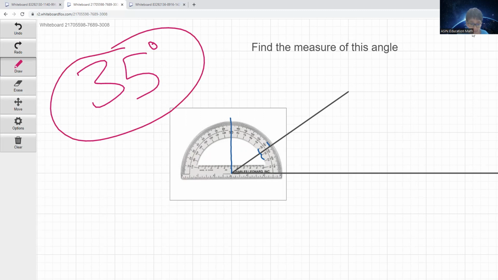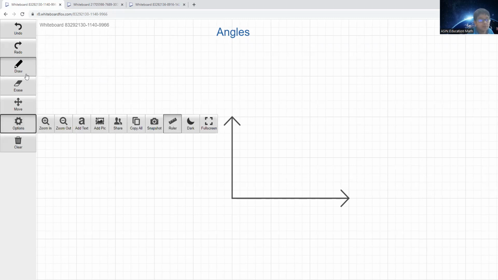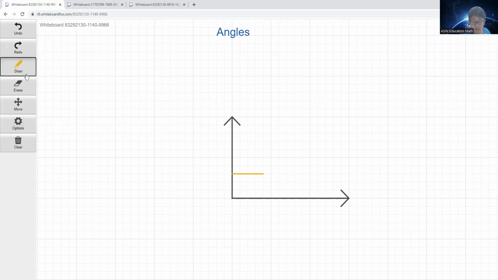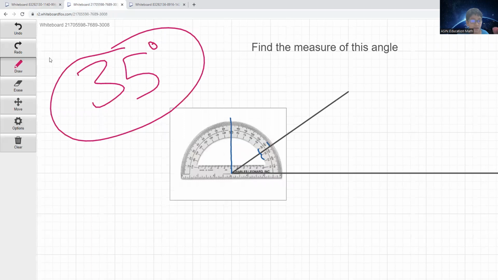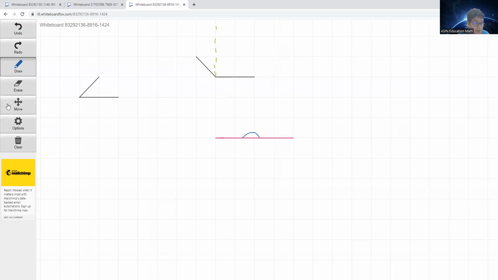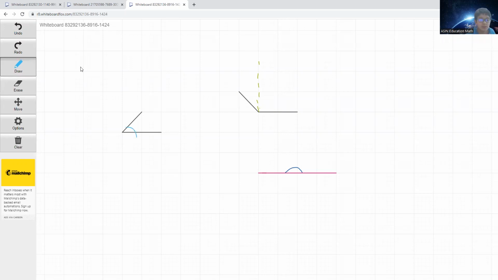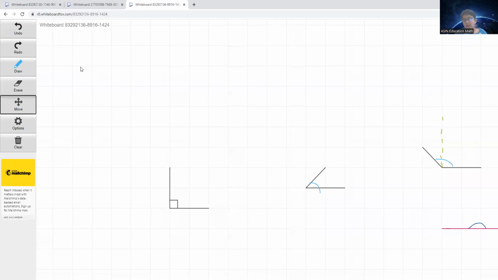And we are done. Quick recap. An angle is the point where two rays intersect. Right angles are usually marked with squares, like so. This is an acute angle, and we mark it with that. Obtuse angles, we mark with the wider circle. Straight angles, well, straight and right angles, right angles you mark with a square.